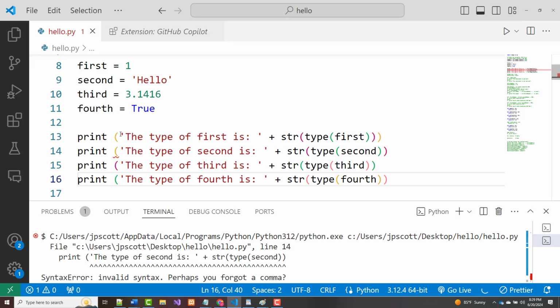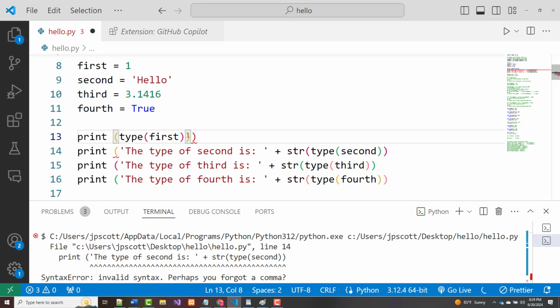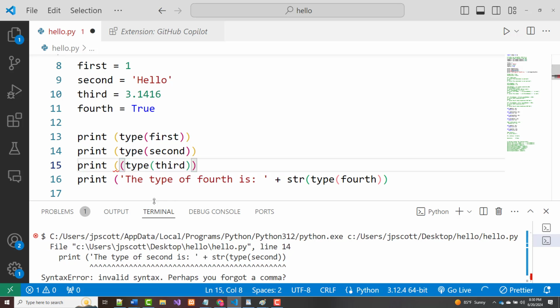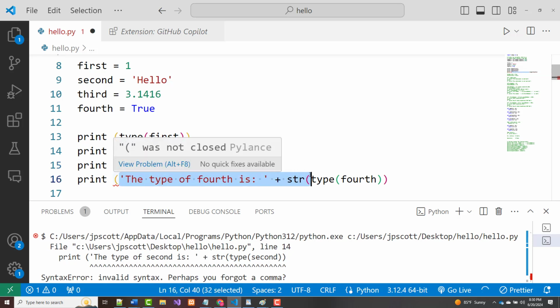Well, let's just remove all this. And we'll type in here, type first, type second, type third, and type fourth.